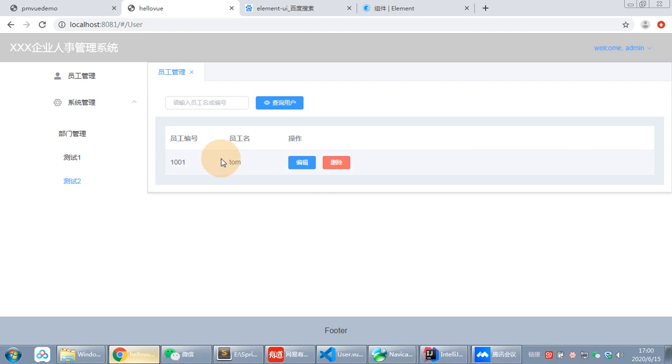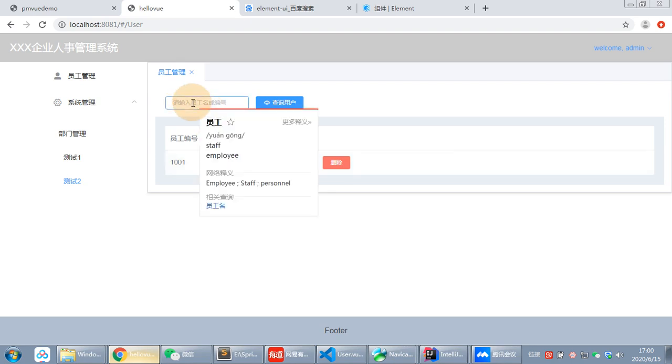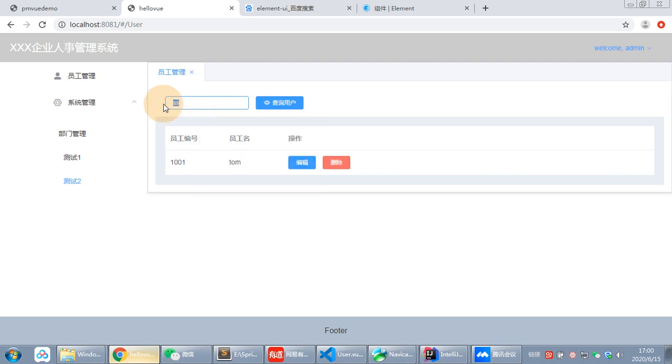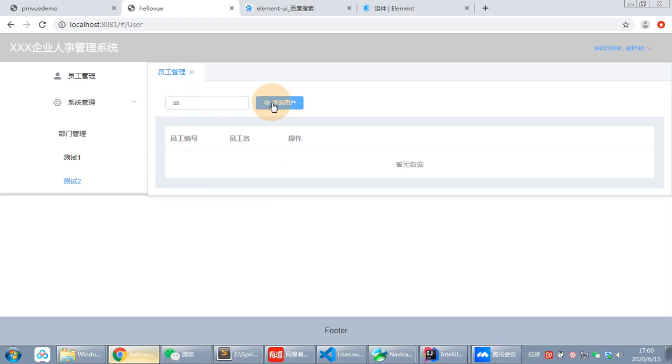So here, when you load the page, you can select this record. Here, if you input the name, just something the name contains, like SS, you can. Here I have no data, okay. And you also can use the employee number.